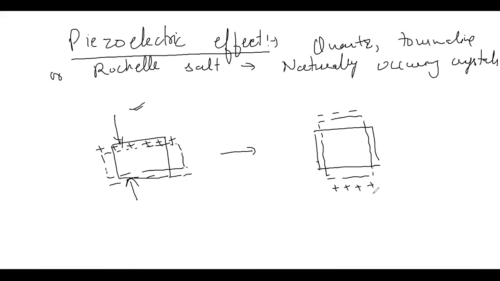Why does this happen? To explain it briefly, for example, quartz is nothing but silicon oxide. Silicon has slightly positive charge. Oxygen has slightly negative charge. So whenever you compress or expand it, what you do is force silicon and oxygen to align in such a way that all the oxygen in the lower layer comes downward, and all the silicon, which has a slightly positive charge, comes upward.